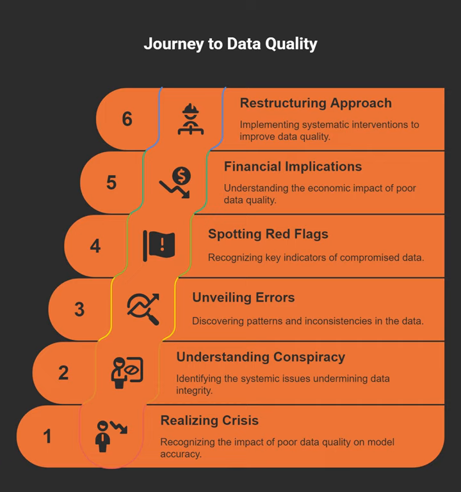How does this data quality issue affect machine learning model accuracy in practical terms? Our investigation revealed three primary mechanisms. First, models trained on corrupted data develop incorrect feature importance, giving weight to variables based on artificial patterns rather than true business relationships. Second, they generate systematically biased predictions for specific segments or scenarios most affected by the quality issues. Third, they create false confidence by producing consistently wrong predictions rather than visibly random ones.